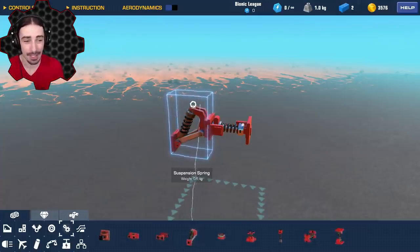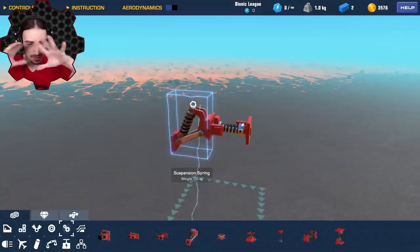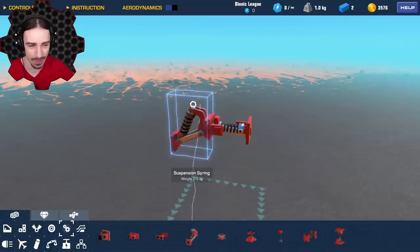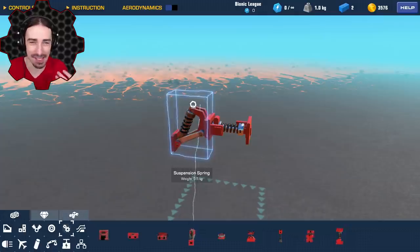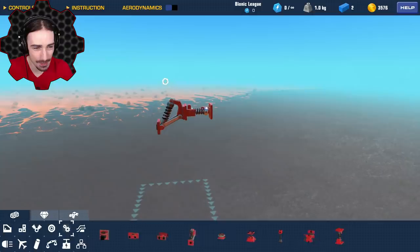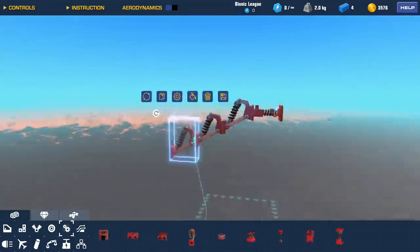So I want to see if I can actually create a car where the entire frame of the car, outside of the functional parts like the seat and the steering hinges and the wheels, everything is just suspension. Assuming the game hasn't broken completely by then, I just want to see what happens when we try to drive it around, if we can even drive it around. So I'm going to get building and we'll see what happens.